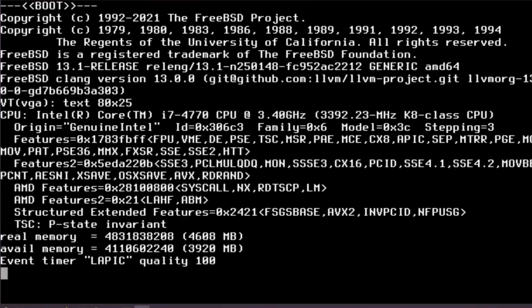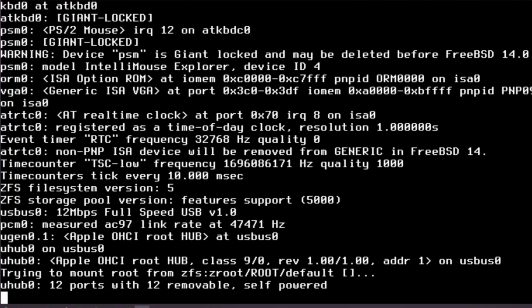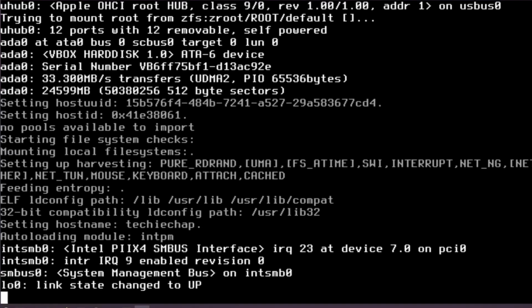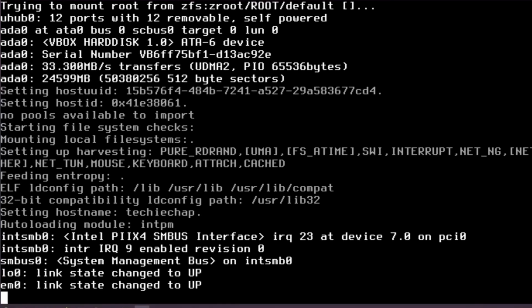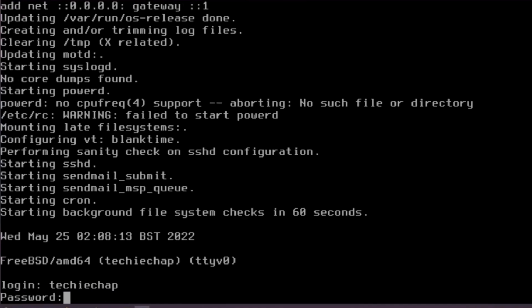It will go to a boot and it will prompt you for a username and password in terminal, and that's it. You are ready to go in FreeBSD land. There is no GUI, there is no desktop environment. That is up to you, how you install.